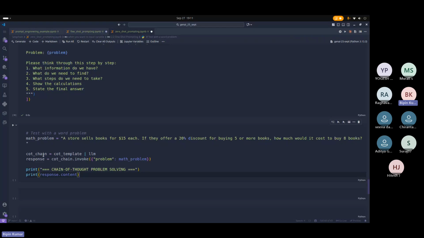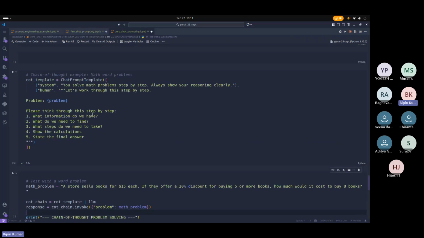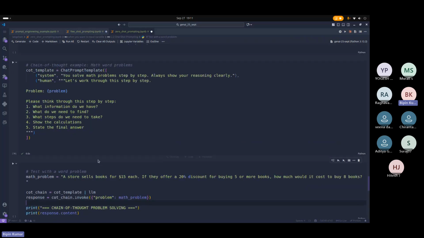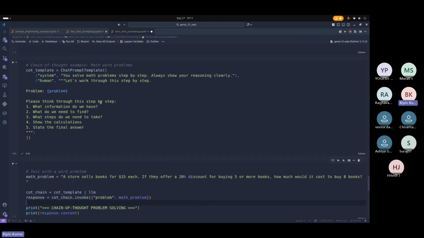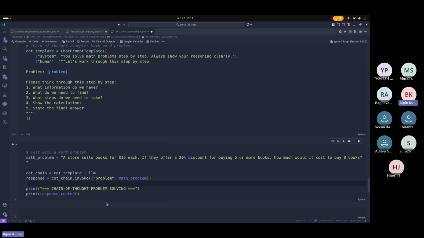An aptitude problem that we have seen, maybe some of you have also tried earlier. The same problem you can give to practice chain of thought. So let's say if some man works this many days, how many days will he take to finish that task. That sort of problem you can give to chain of thought, so it will tell you the reasoning as well. So let's run this.